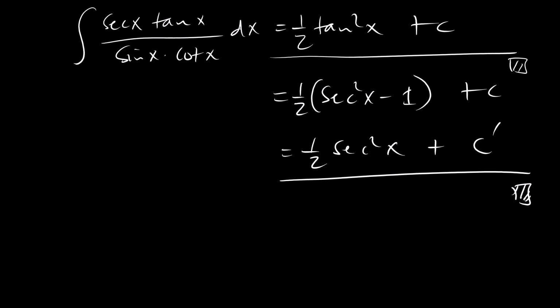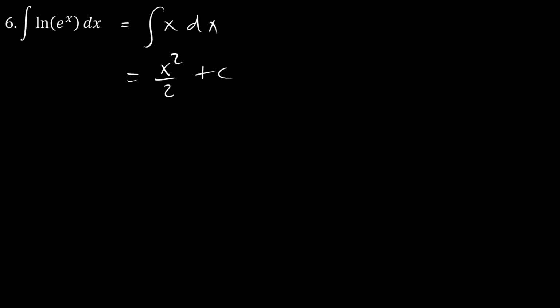So let's go to problem number 6. It is the indefinite integral of the natural logarithm ln of e to the x. Now, for those of us who know that a natural logarithm of e to the x, because we're looking at base of e, is the same as x, that's the same as the integral of x. And so we have, this is the answer for now.